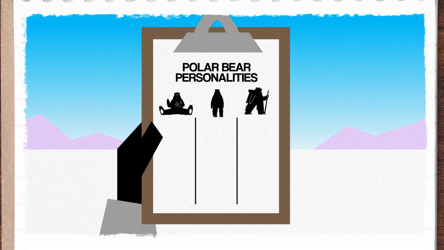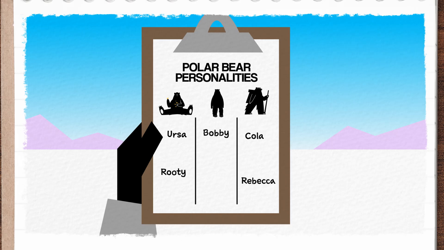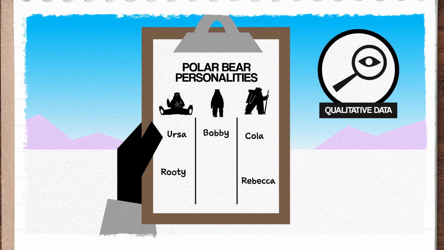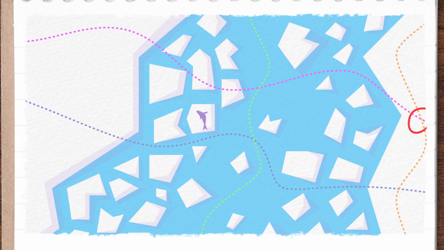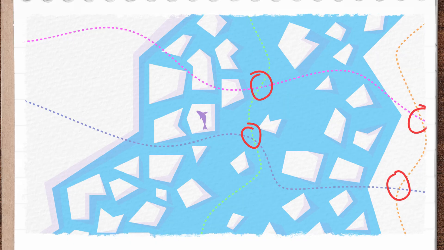So you tell him to go a step further and classify the home range area into different bear personalities: the homebodies who don't stray that far, the standard bear that moves around like most other bears, and the adventurers who travel super far. That's qualitative ordinal data, since the adventurer bear typically travels more than the standard bear, who travels more than the homebody bear. You can also tell if one bear came within 100 feet of another collared bear during their travels, which is dichotomous qualitative nominal data. Collecting this information will help Kevin get out of hot water at work — but maybe he should consider a career change.